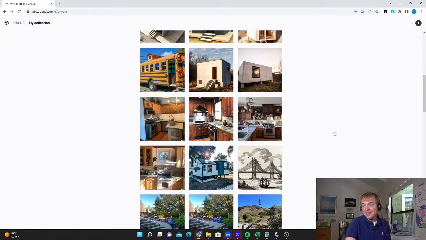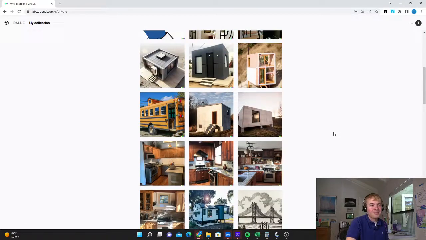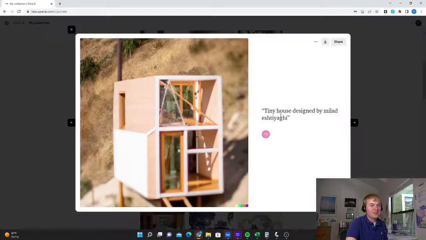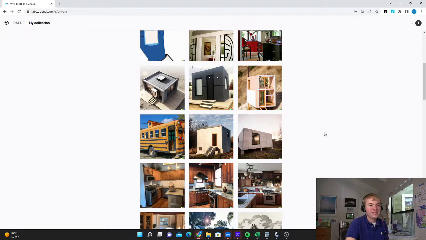So pretty neat to see that it can imagine and create these images with DALL-E of various architectural styles, particularly these high-concept tiny houses, that it gets pretty accurate, and it's nice to be able to enter a specific style and see how it changes up the design based on that.